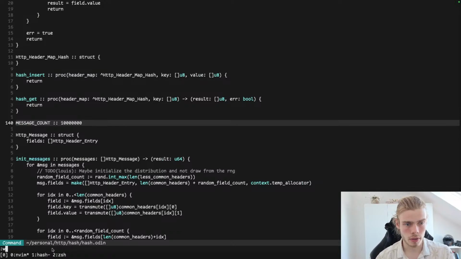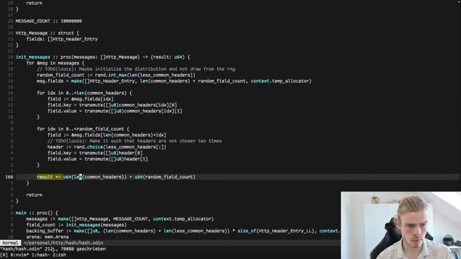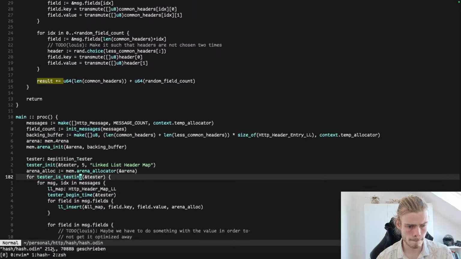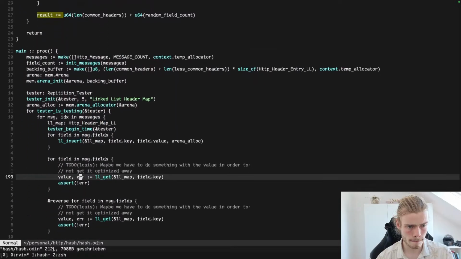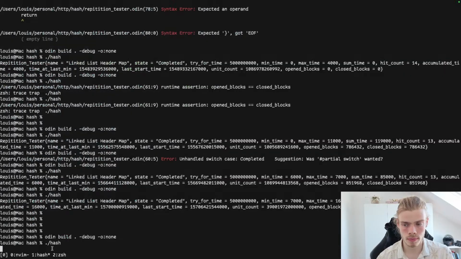Should we have progress on this? I don't know. So why is open block 2?